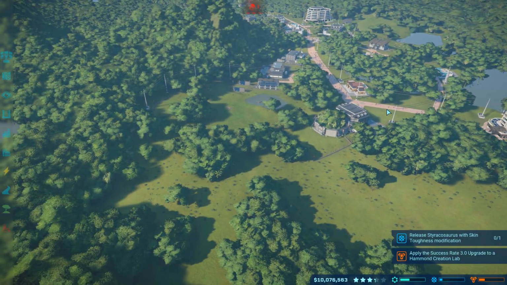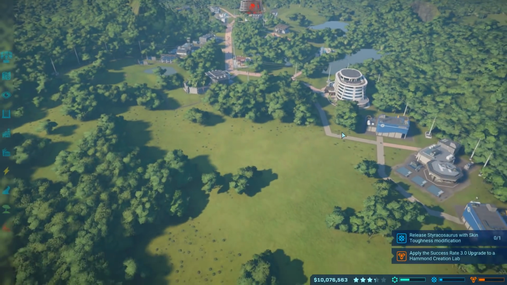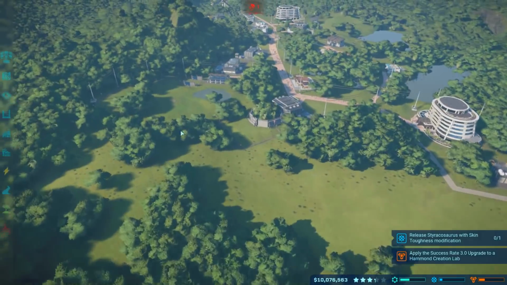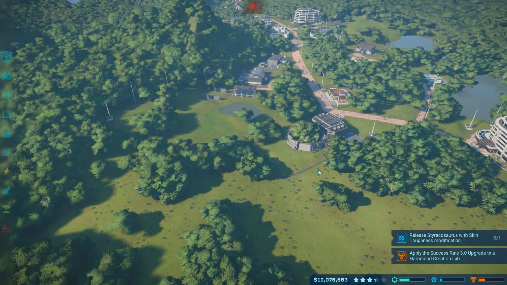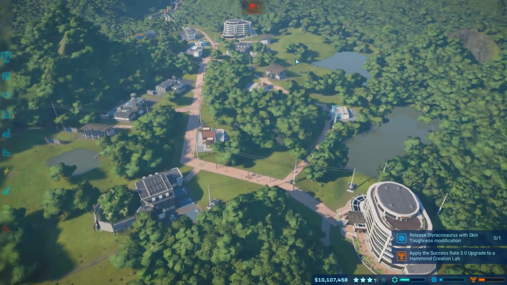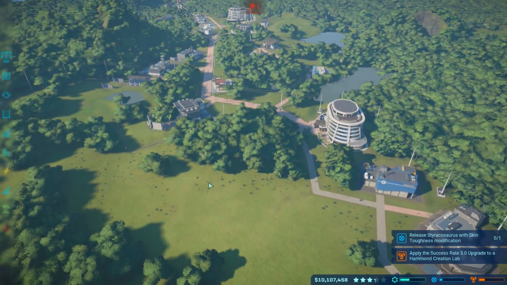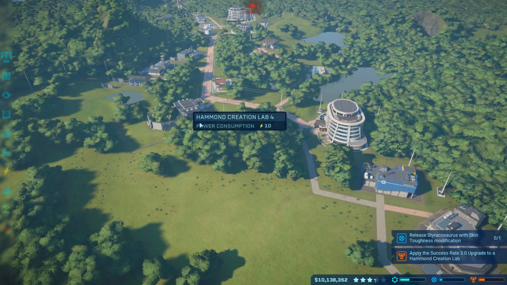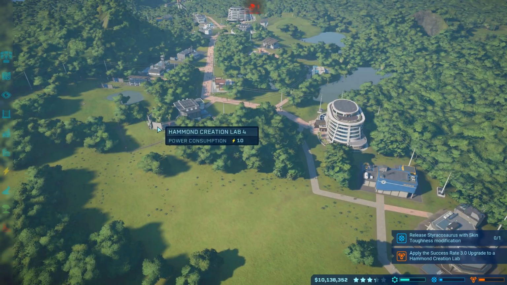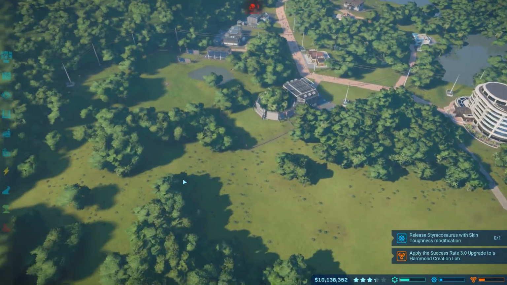But I would like to have a way for guests to be able to come back around here. And so I think maybe we'll use the hatching fields as our main spot. But that would cost a lot and take a lot of time to transport new dinosaurs over here. But probably it'd be worth it if you looked at the fact that then we wouldn't have to worry about the creation lab. All right, I'm thinking out loud.